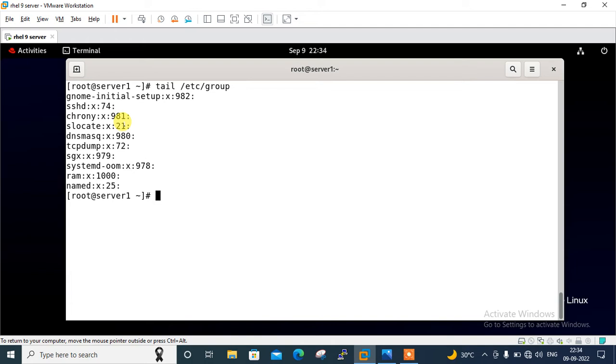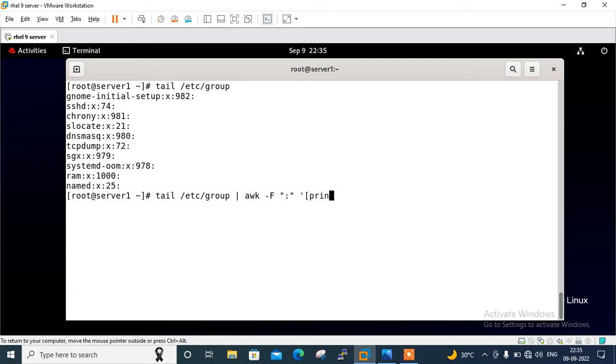Now I can define the field separator option with the colon and grab only the first and the third field based on the field separator, which is known as FS. So if I go again with tail /etc/group piped to awk, say awk -F, where capital F represents the field separator. I mention the field separator this time is colon, and go with the print.